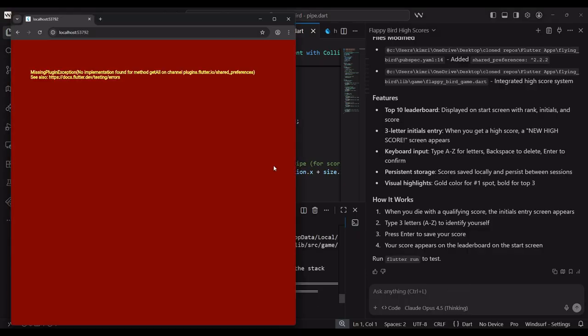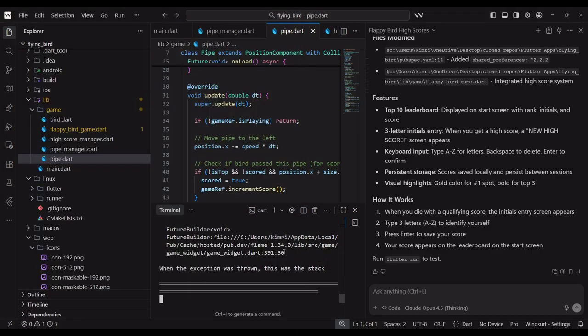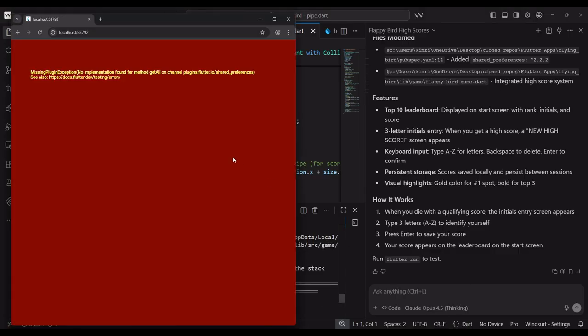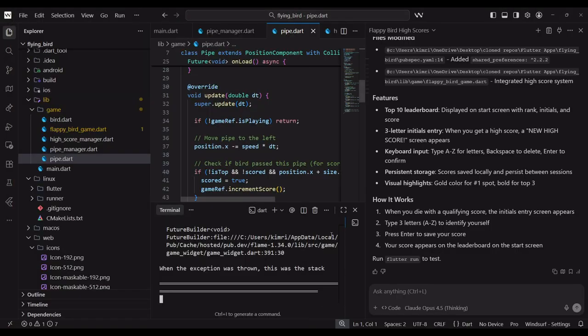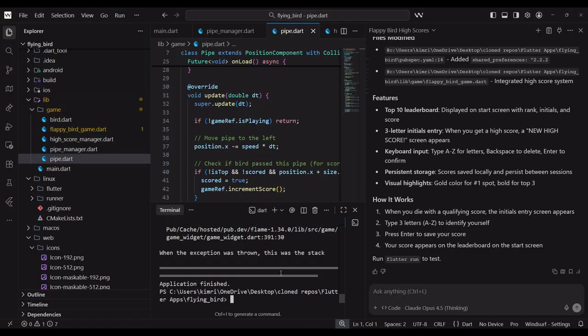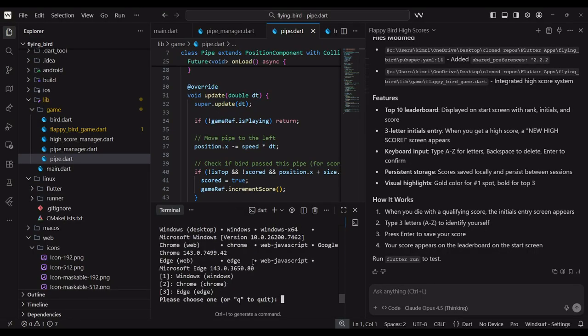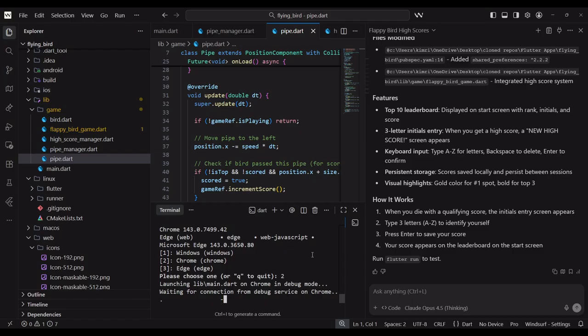Let's reload this again. That's usually not a good sign, okay? Let's do a hot reload. Oh, it's dead. Okay, that's not good. Let's run from the beginning. This may have broken it altogether.